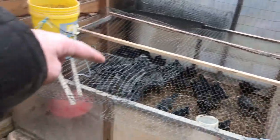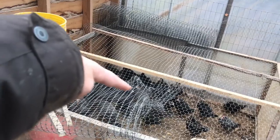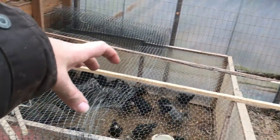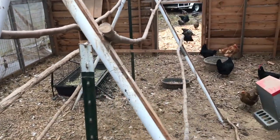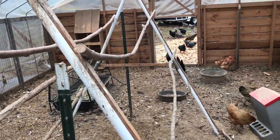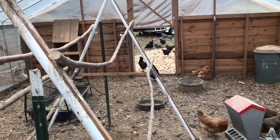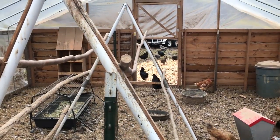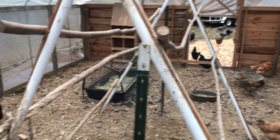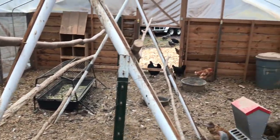When I had just the heat lights on in here, when the chicks were much, much younger, I think it affected egg production, because we got down to where we were having one or two. In just a short time, we started to see production pick up within a couple of weeks. We're getting to maybe four or five a day. We also have some chickens that are molting right now, so that's why you see feathers everywhere. That may be affecting it too.